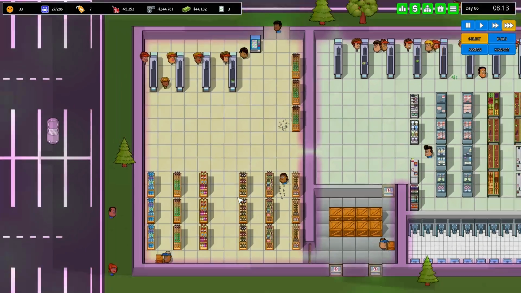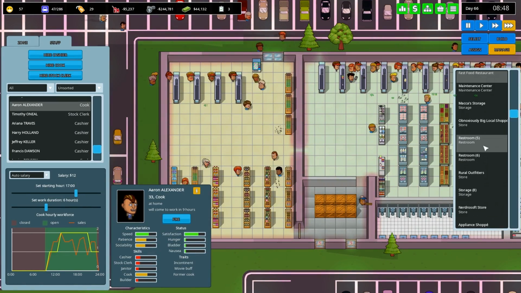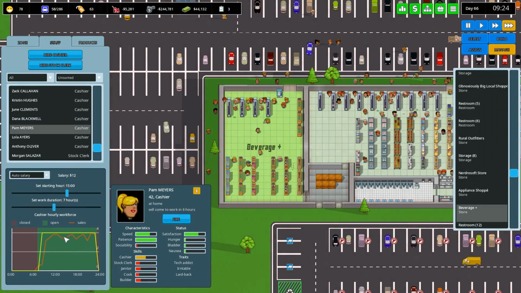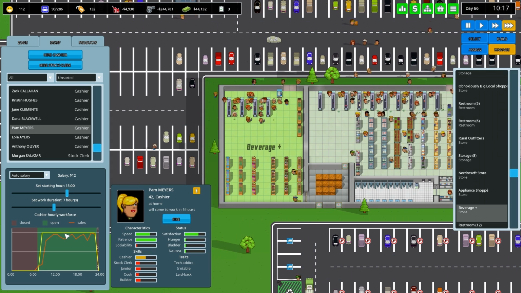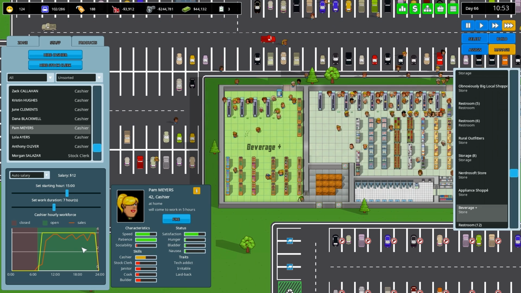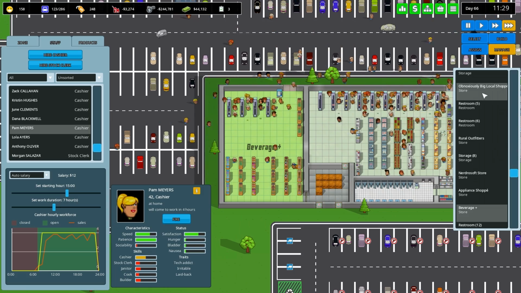Although this place does need to be expanded. If we have a little look at how Beverage Plus is doing, it's actually alarmingly close. Like, the sales line is alarmingly close to the staff line there. So I'm wondering if that's maybe a sign that we should increase the number of staff in there. I mean, obviously the fact that the queues are full later in the day is a big sign of that.